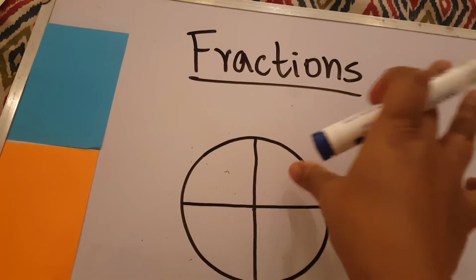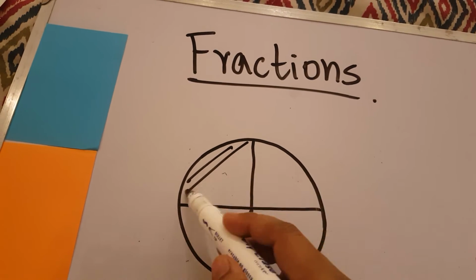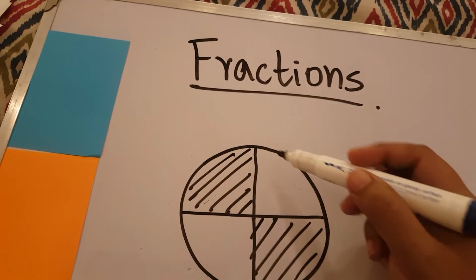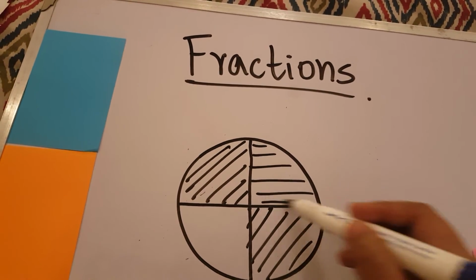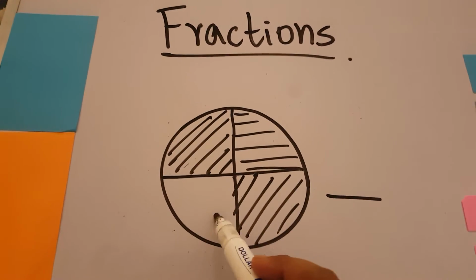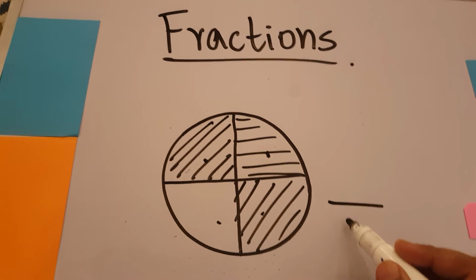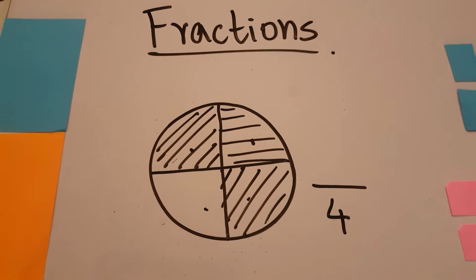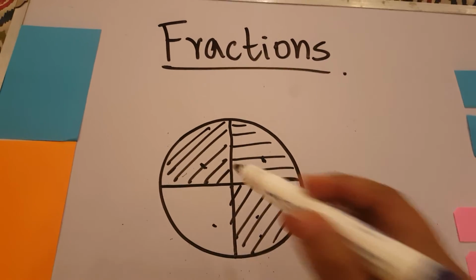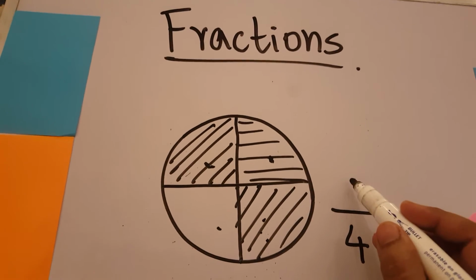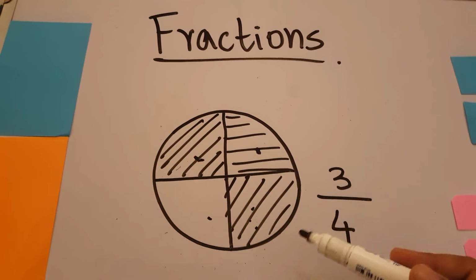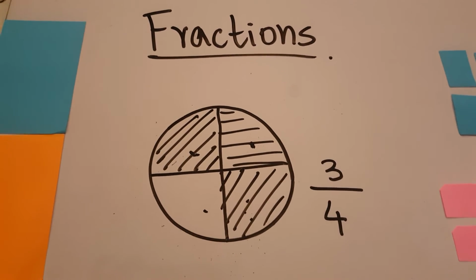Okay, now what if I would like to have this sector, as well as this sector, written as a fraction? For this, first of all, tell me how many parts are there altogether in this circle? There are 4 equal parts, so total parts always go at the bottom. And how many parts are we talking about? We're talking about the striped parts right now. So how many are striped? 1, 2, 3. So I'll write a 3 over here at the top. So 3 over 4 represents this colored portion of this entire circle. I hope this was helpful.